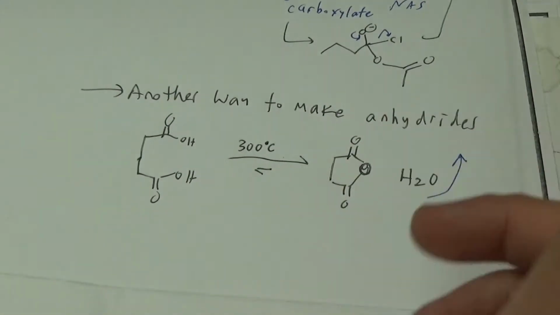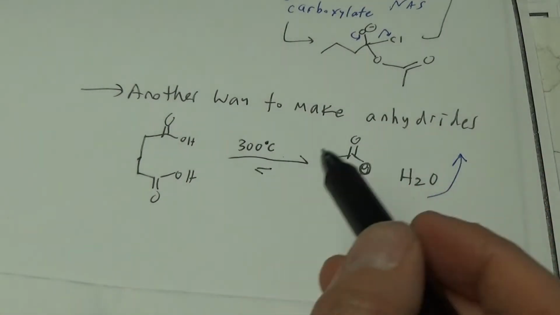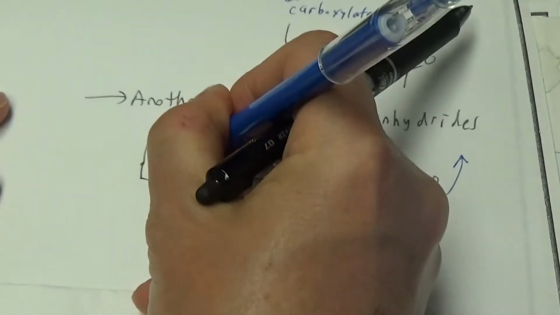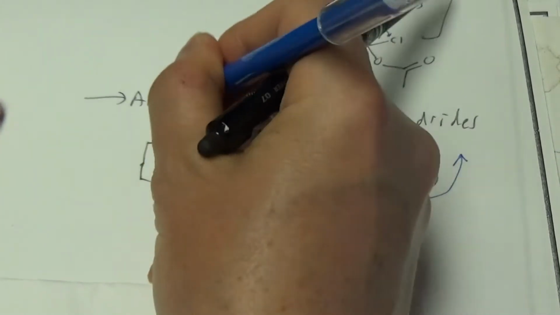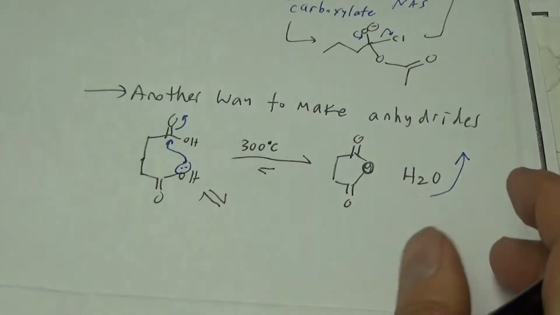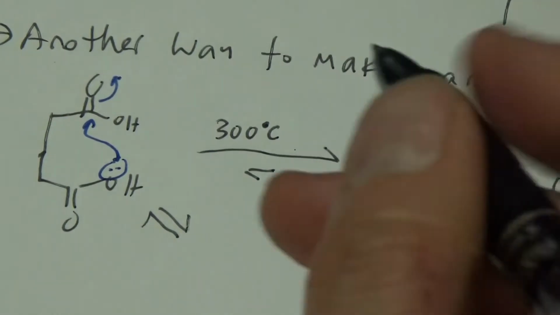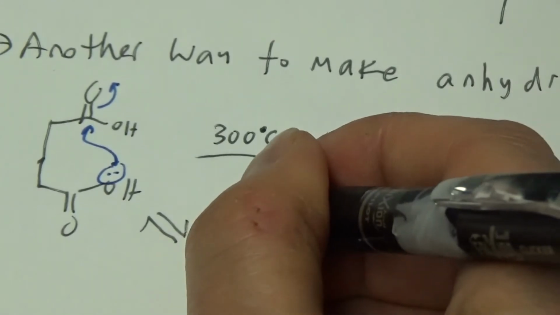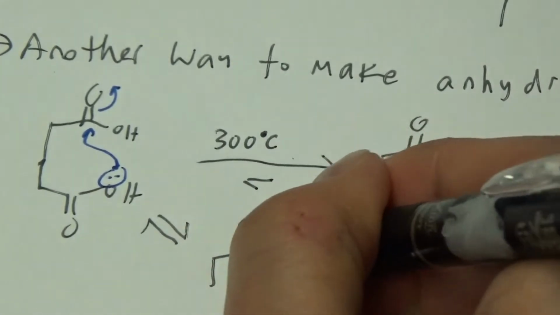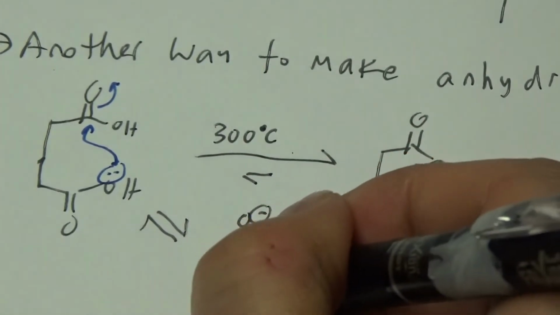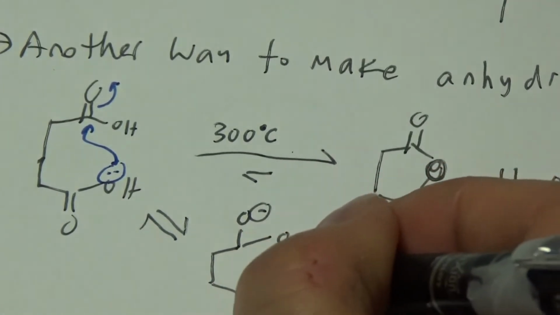Maybe I'll show the mechanism of this. It's actually pretty straightforward. We don't have any base around, and these are both bad leaving groups. But what happens is the oxygen, just pick an oxygen, and it's going to attack the other carbonyl, right? And it makes an equilibrium, right? It just attacks and kind of cyclizes there a little bit. O minus, OH, something like this, right?